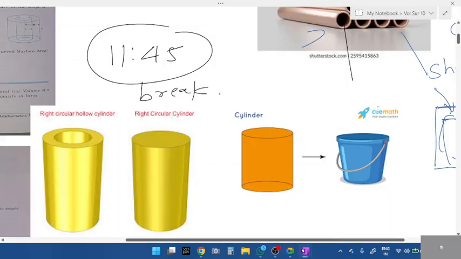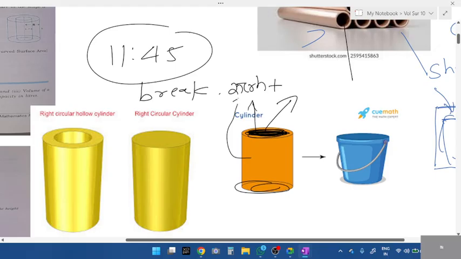Okay, we'll continue. All of you are online, right? See, these are the examples, students. Solid cylinder will never have any opening. So when you're calculating the total surface area, for the outer cylinder, it is 2 pi r h plus, and we have two circular rings. This is for the outer value, curved surface area. And for two circular rings, when there is no opening, pi r square, 2 pi r square.